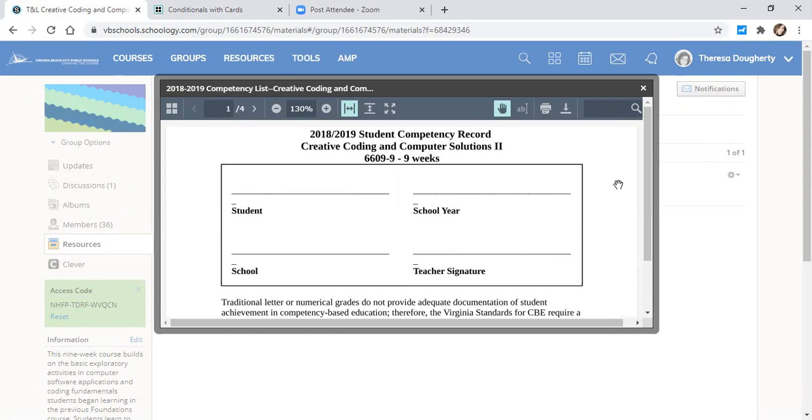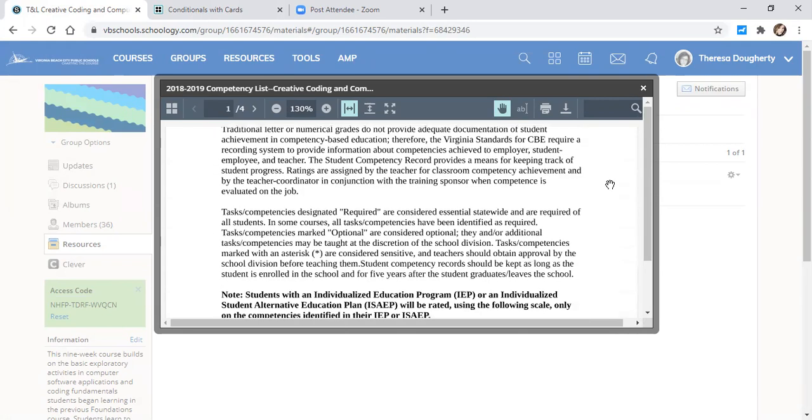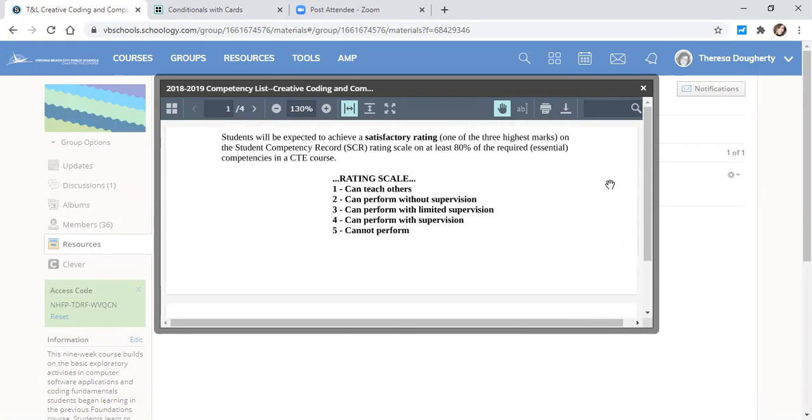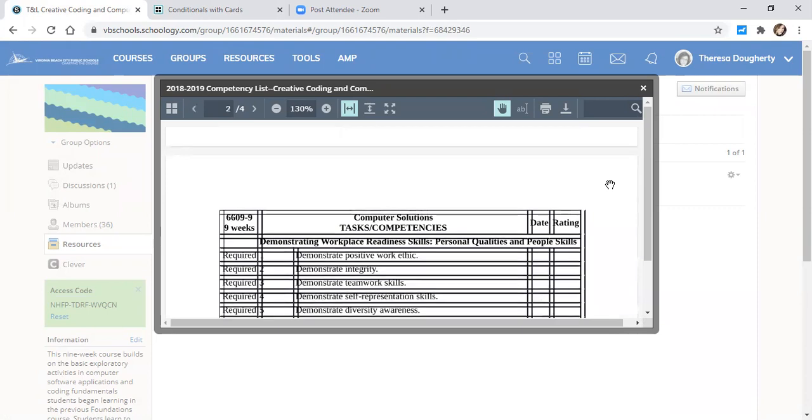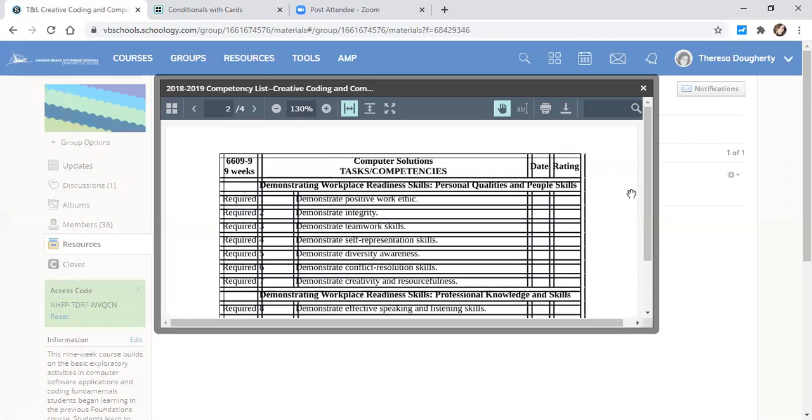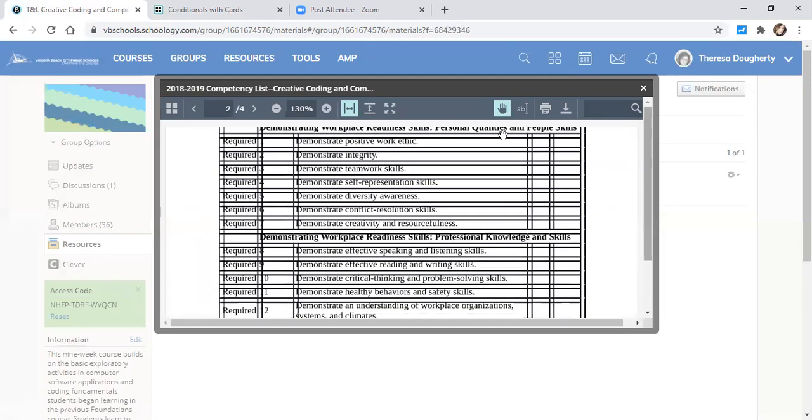So when you're looking for what the competencies are, this is kind of what you are going to want to look at. I will tell you that Verso is going through a change. Their website crashed this last year, and so they're working to update it. And one of the updates that they have done this year, which you won't see on this because this is an older competency list, but it's still the same competencies, so that's fine.